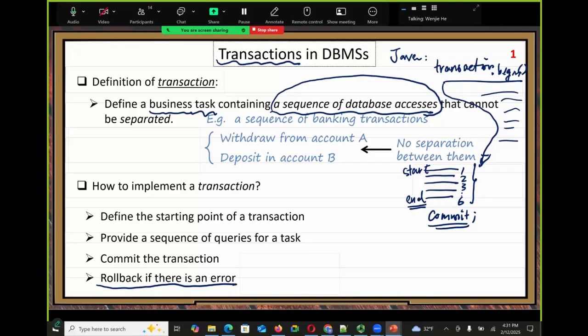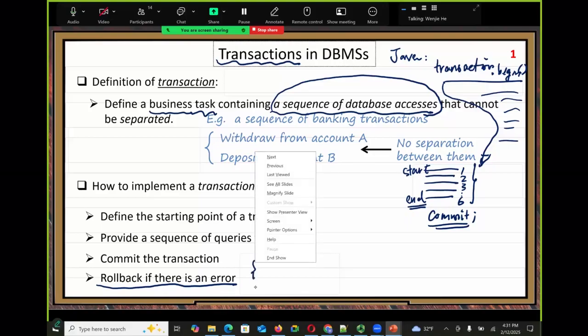Rollback means the DBMS does not execute, and rolls back to the point before the starting point. So you tell the DBMS to roll back before the starting point. In this rollback block, you can write some cleanup code.